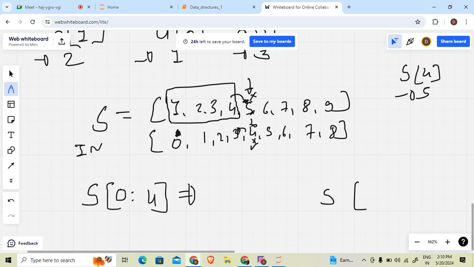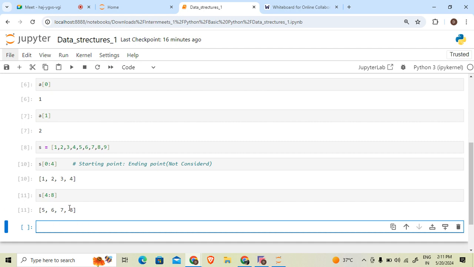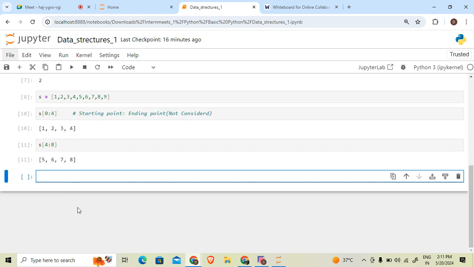My starting point is this 5, and it has the index 4, that's why I will write 4. My end point is 8, but I will not write this 8, I will write its next point, that is 9. That means index number 8. S of 4 to 8 shows me 5 6 7 8, all the data points from 5 to 8.